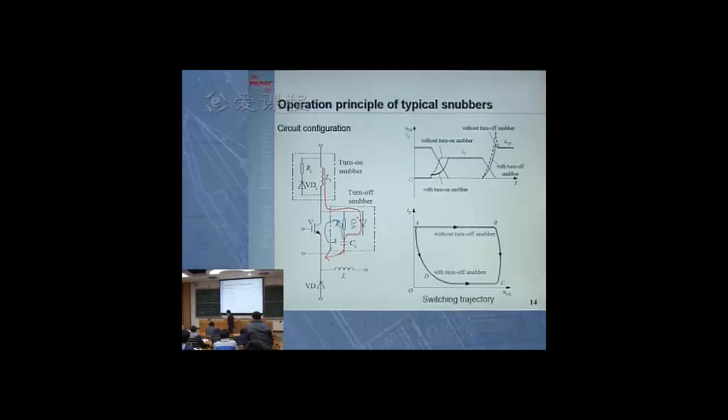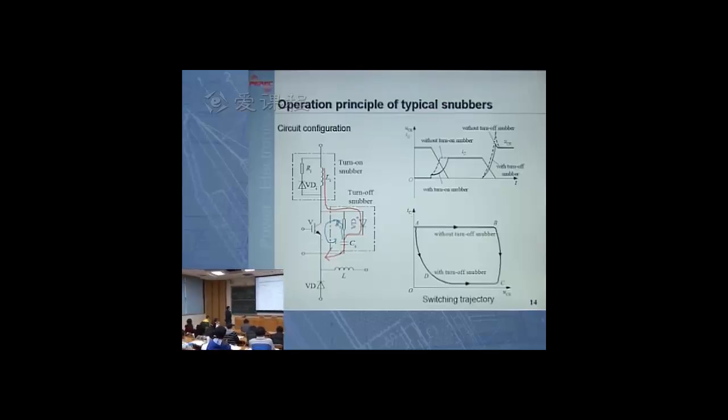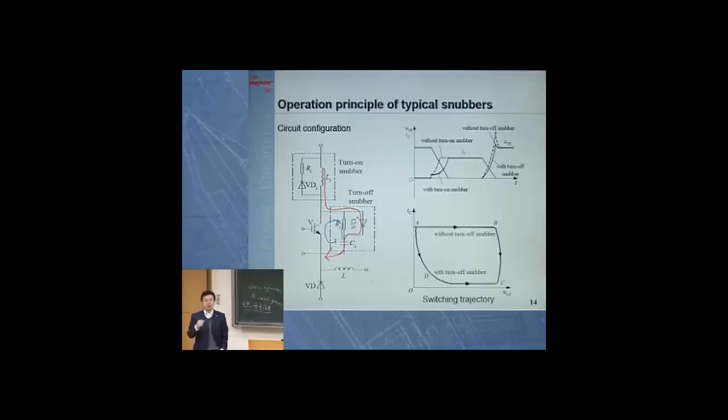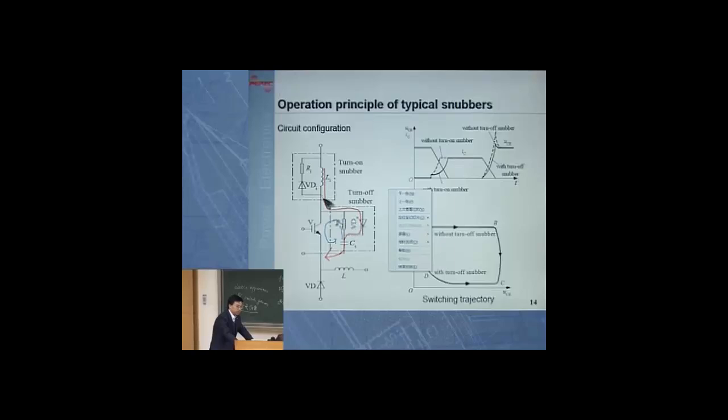His question is, the reason we want to turn off the IGBT is that we want this current to stop flowing this way. Once we have this snubber circuit, there will still be current flowing. That's not what we want. Okay, that's correct. But we have to deal with this.